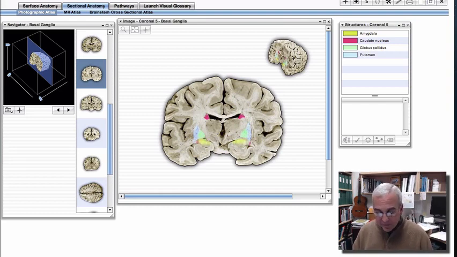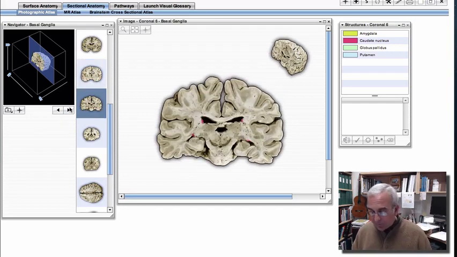Well, just for completeness, we'll go back one more section, and what we'll see now is that we are behind, or posterior to, the putamen and the globus pallidus. We still have a little bit of caudate nucleus, right? Because the caudate nucleus is curving around, and we actually see some of it in the temporal lobe, just on the dorsal margin of the temporal horn of the lateral ventricle. And that's because this caudate nucleus forms this C-shaped structure with a long tail that extends into the temporal lobe. So the cut that we've made shows the caudate nucleus in two locations within each hemisphere.